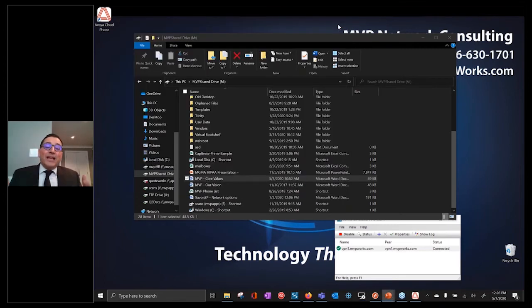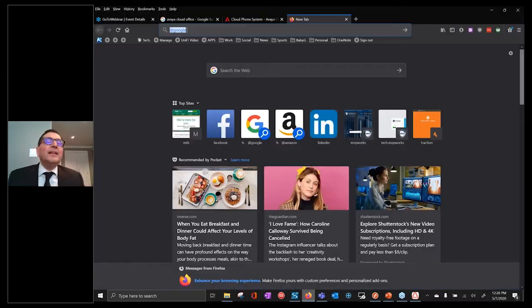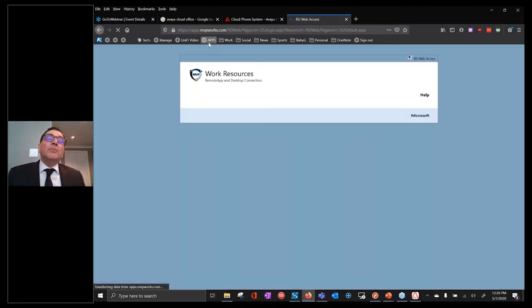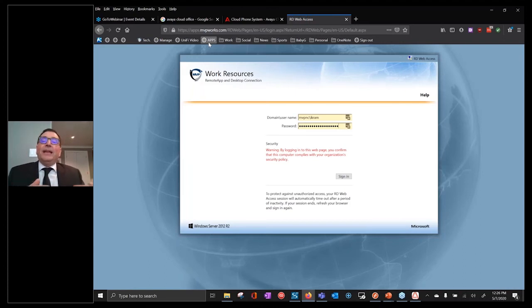Other applications, even like QuickBooks, that are thicker, and I don't want to have to buy a desktop or have a terminal server set up to be able to log into it, I can actually publish those applications. And what that means is that I can take those applications, set up one server, and allow that server to publish them out to the internet. And it looks like what I'm showing you right now.